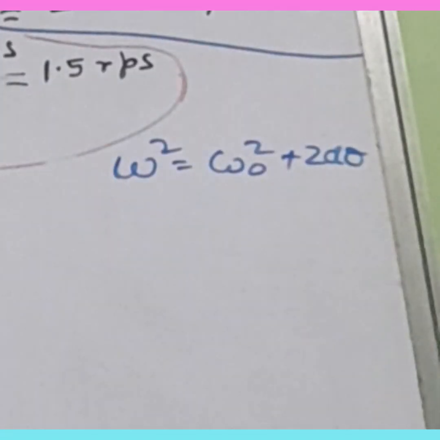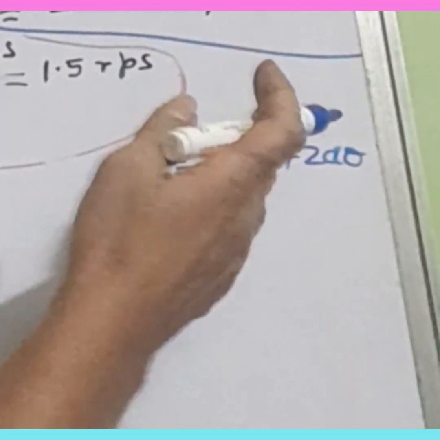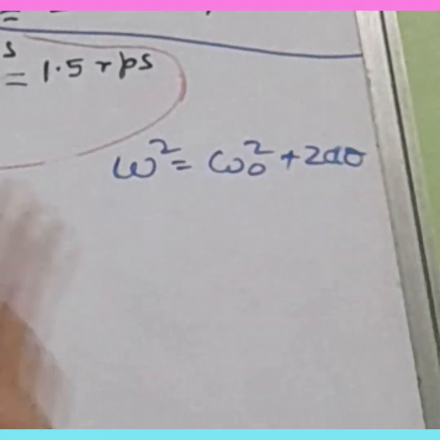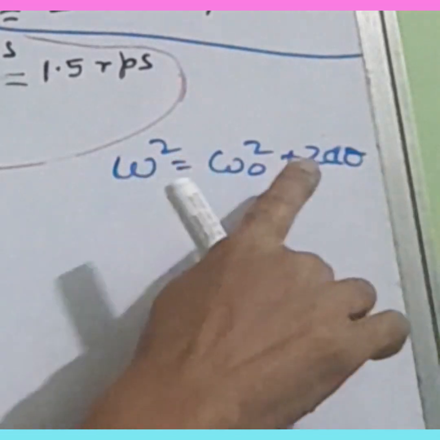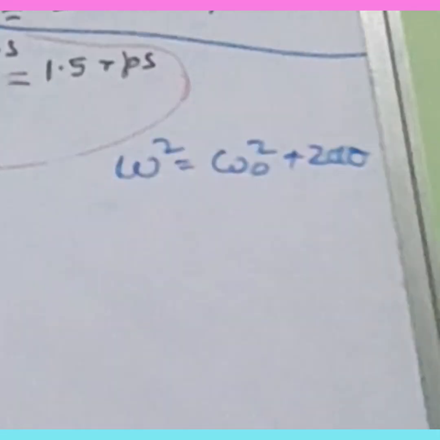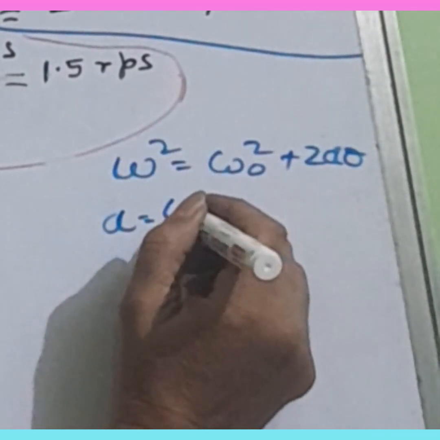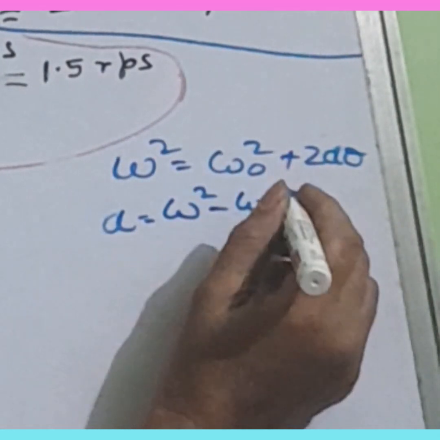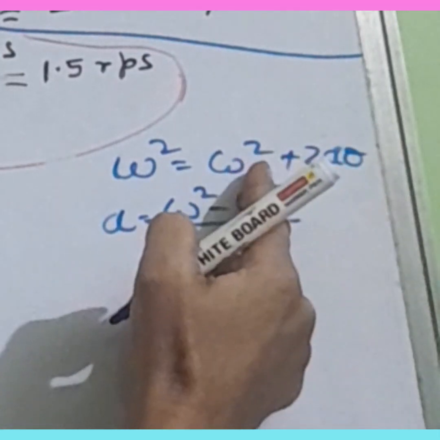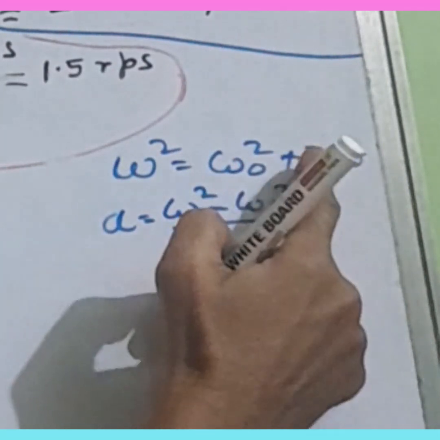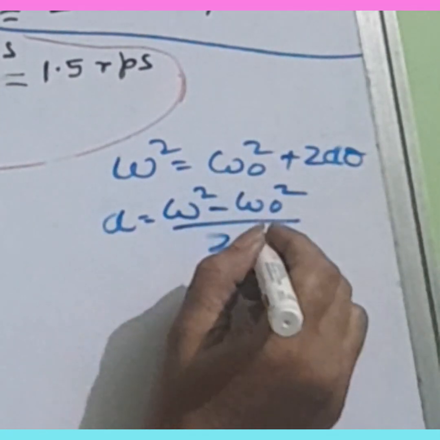Done? Okay. Now you would say here also we have acceleration. Yes, we do have acceleration. So what can we do by which we don't require that acceleration there, and instead we can have something else? So I would convert this equation in the form of angular acceleration. So angular acceleration would be equal to, I'll take it this side, so it became minus omega 0 square, that is initial angular velocity. Then 2 theta, I would take it below.